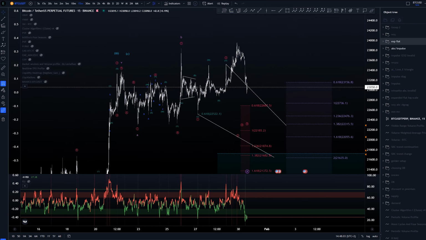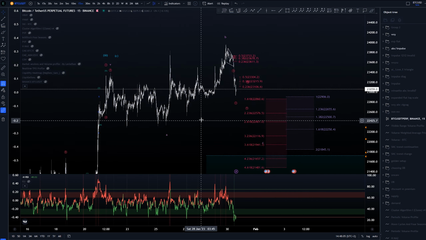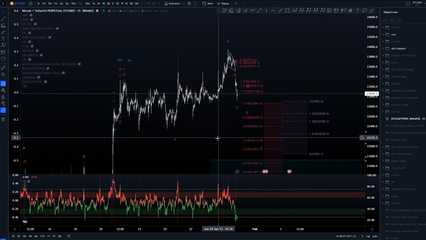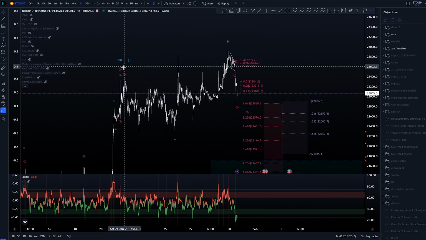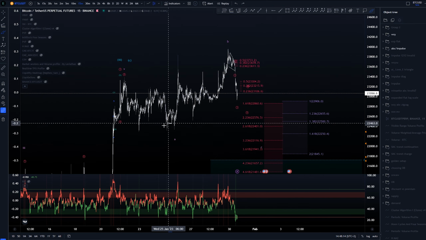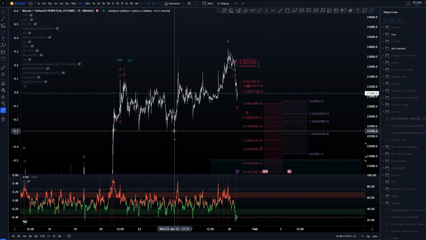So what else do we have? I'm looking into the charts, and this is the only thing that I currently see, where we would have some kind of 3 and then ending here, some kind of 3-way structure overall into these lows. Then we would have this as another structure. I don't really like it.